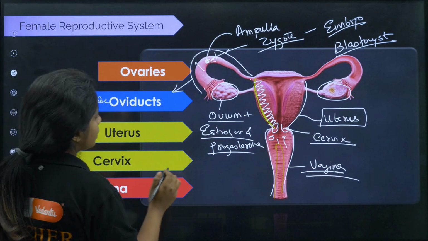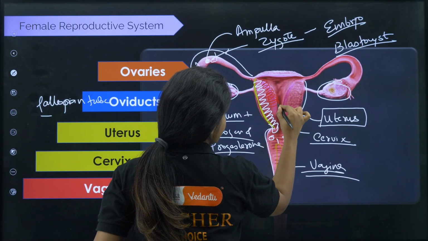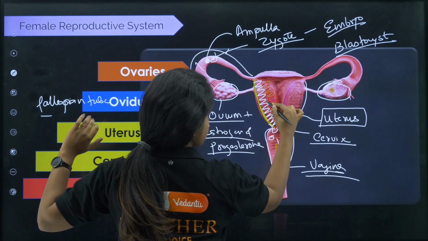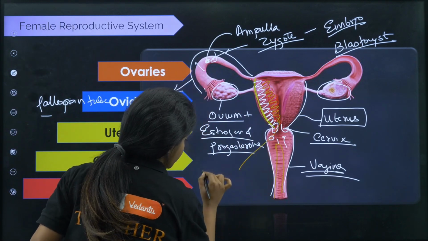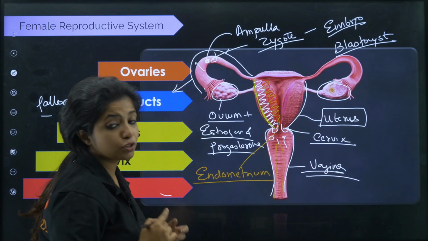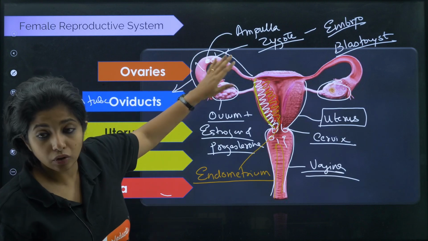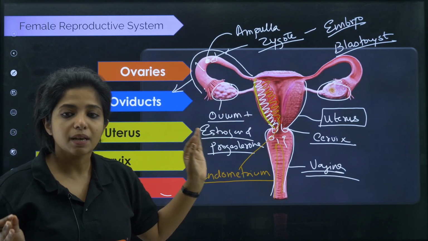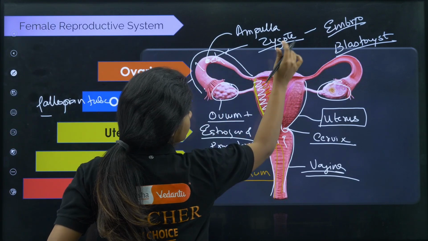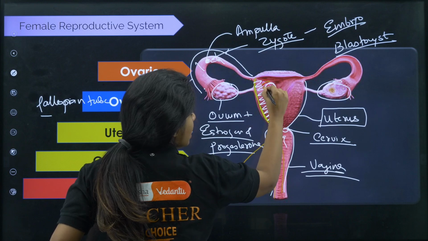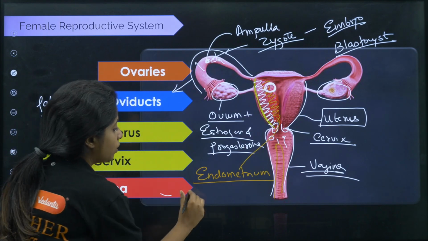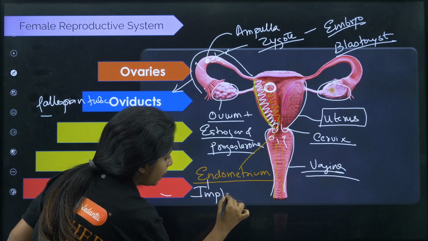Now comes the major layer over here, which is the glandular layer. The glandular layer, which I'm going to mark in yellow, is known as the endometrium. This layer's name you have to remember: endometrium. This endometrium is formed every month. When the ovum is released, the endometrium is ready. Why is it ready? Suppose the egg and the sperm fertilize, the zygote will form an embryo. The embryo will roll down and come over here, and it is going to get embedded inside the endometrium. This process is known as implantation.